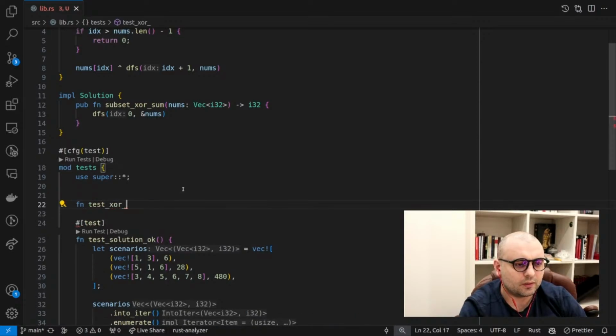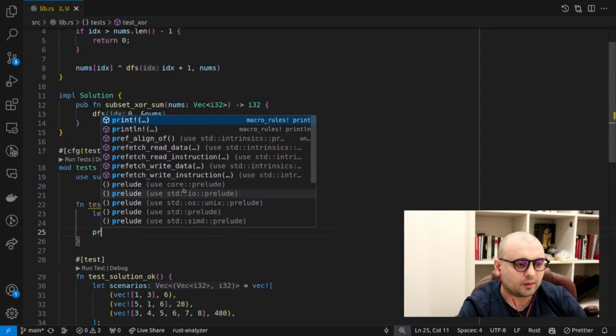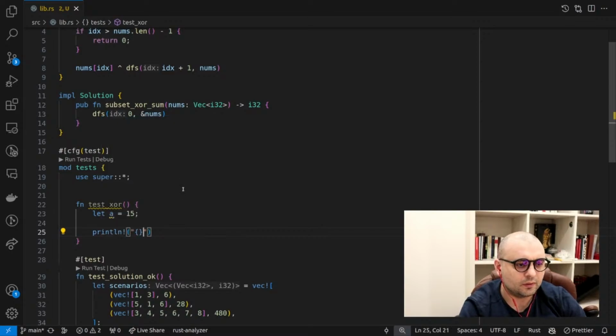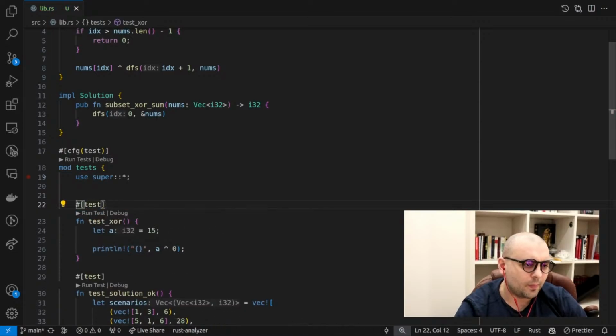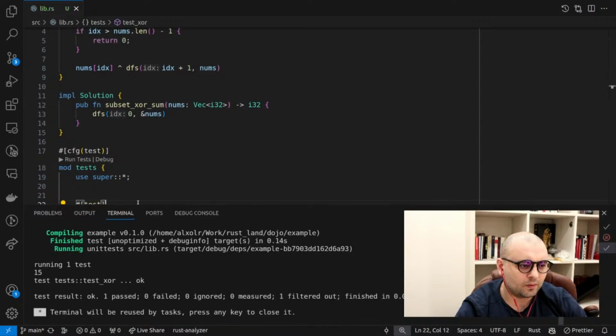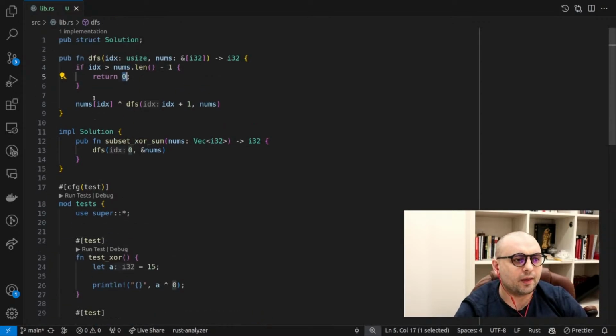XOR bots. So we'll have like let a equal, print line. Just want to see what this will return. So 15. So if we return 0 here, then what will happen?